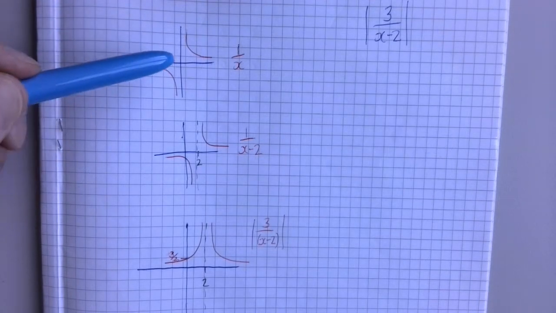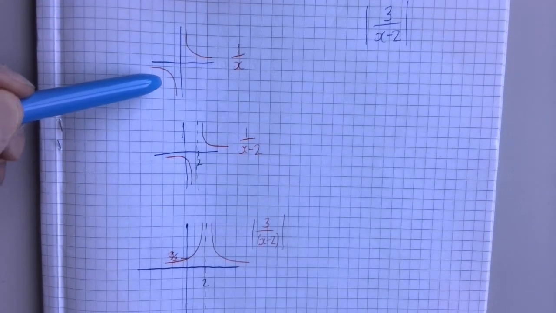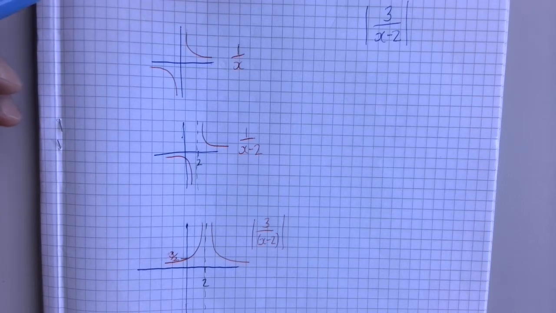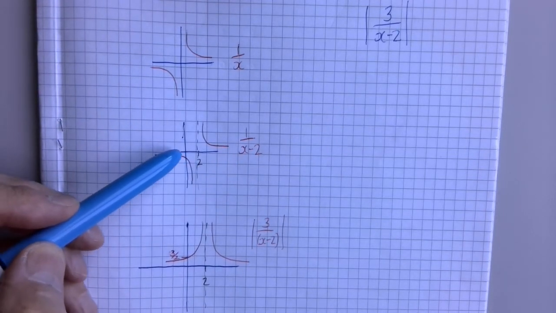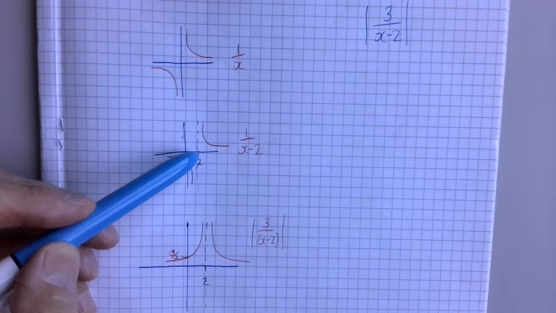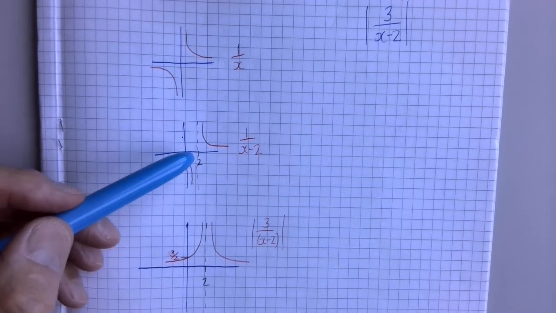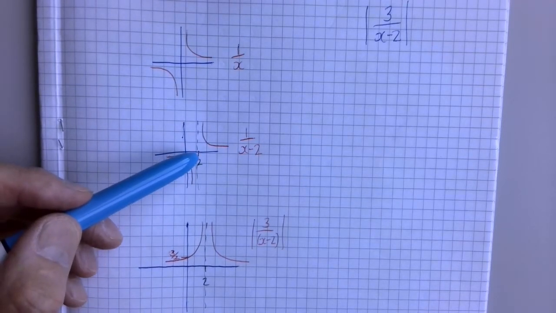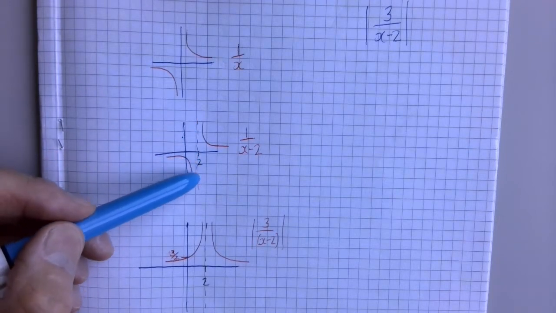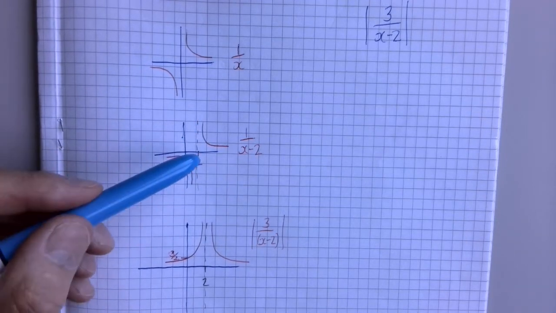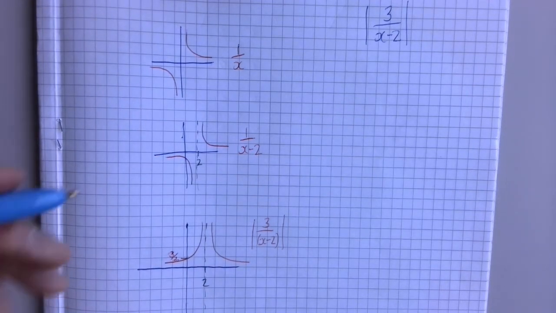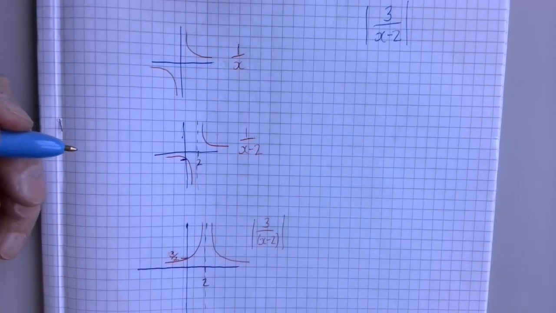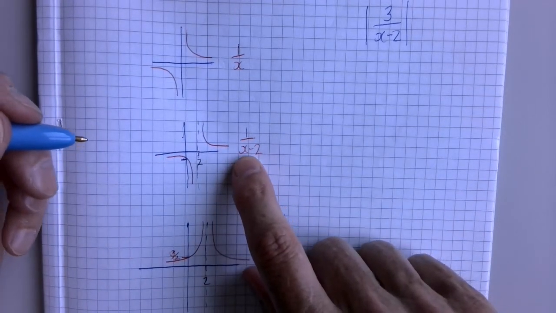Okay, so 1 over x is a function that we're expected to understand, has asymptotes on the x and the y-axis. If I replace x with x minus 2, hopefully you remember that shifts everything, a translation of 2 units to the right. So the y-axis asymptote is now the x equals 2 asymptote, so it looks like that. And now it's got a crossing point on the axis. It's always good to work those out. So that's what you get when x is 0, which is going to be 1 over minus 2.